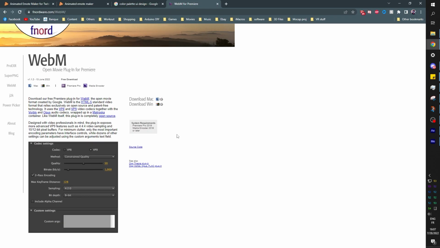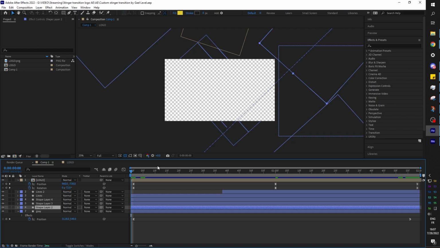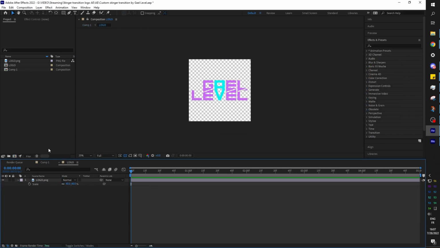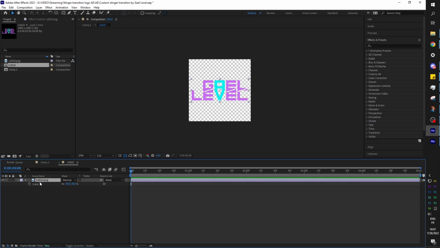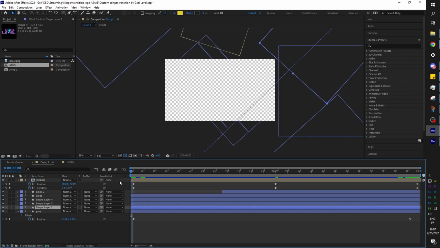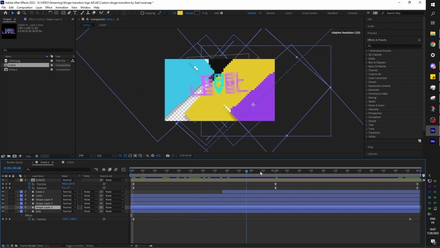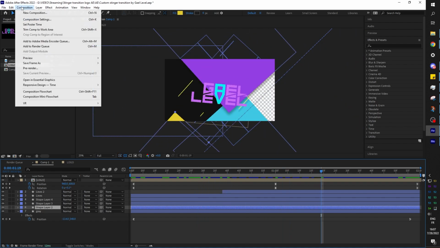So, one more quick tutorial on how to customize it yourself. First, download and install the WebM Open Movie plugin for Premiere. Open up the After Effects project. The shape layers are the colored layers, so you can go up here and change the colors. The logo composition is right there, or you can just double click on it here. It will probably say, hey, there's a missing image. That's my logo. You don't have my logo. So just click OK and then delete this. Drag and drop your logo, press S to scale it and make it fit. And then you're done. You can preview this, press play, whatever. And then click composition, add to Media Encoder queue, pick WebM, pick include alpha, and render.